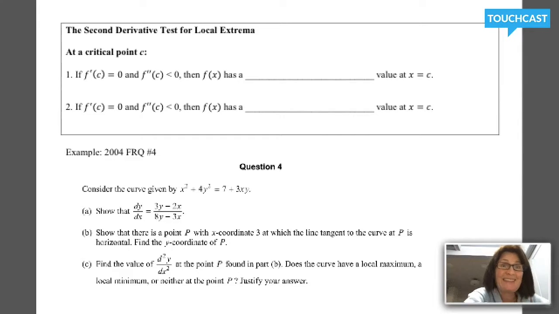All right, start with fixing this typo. Notice here I have a place for two parts of the second derivative test, and they both say if f prime of c equals 0 and f double prime of c is less than 0. You make that first one... It doesn't matter which one you change, but change one of them to positive. We'll change one of them to f double prime of c is greater than 0.